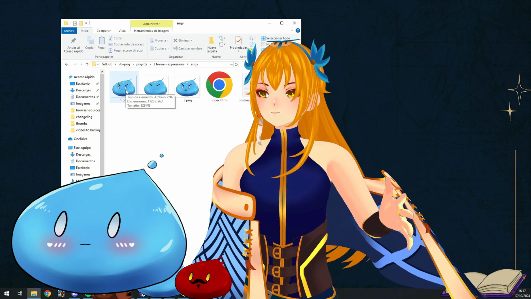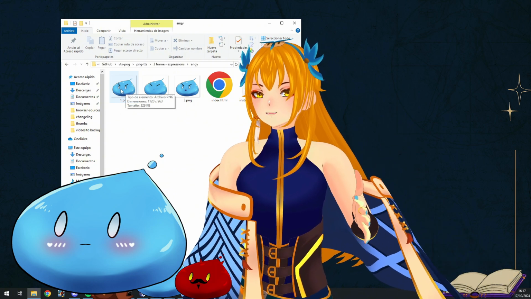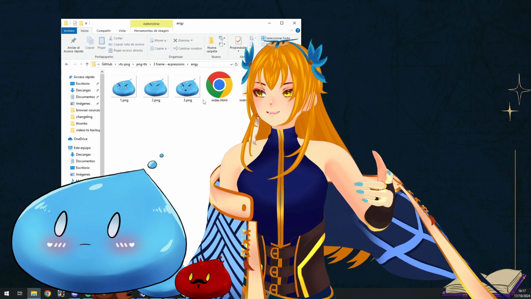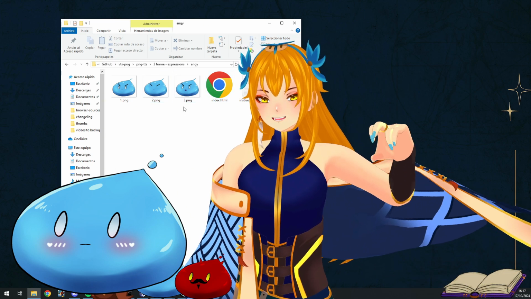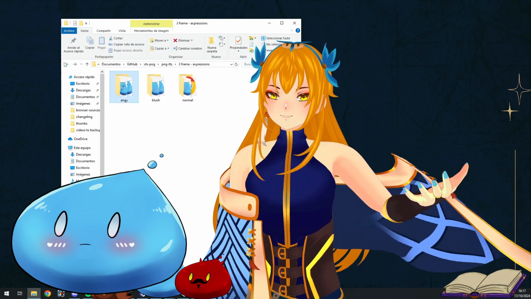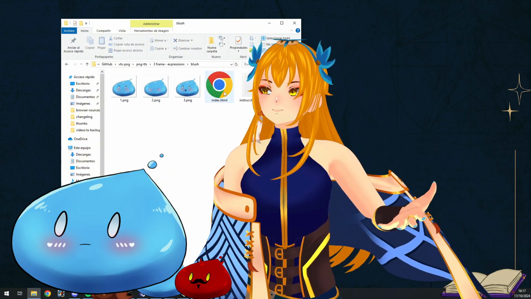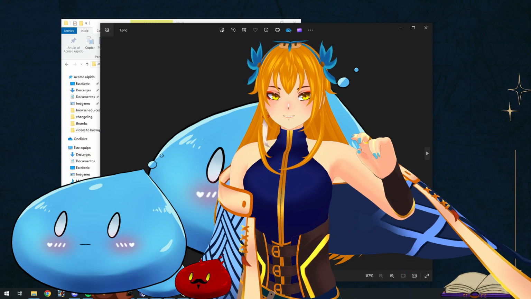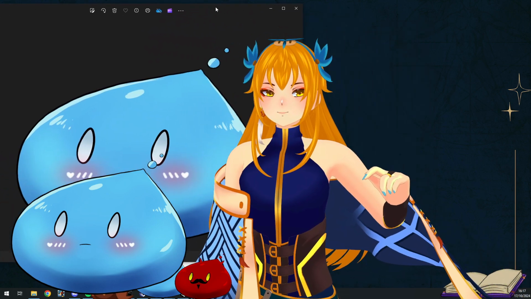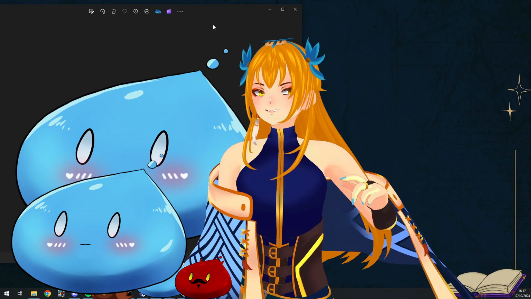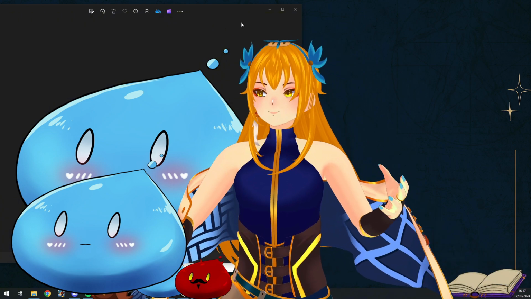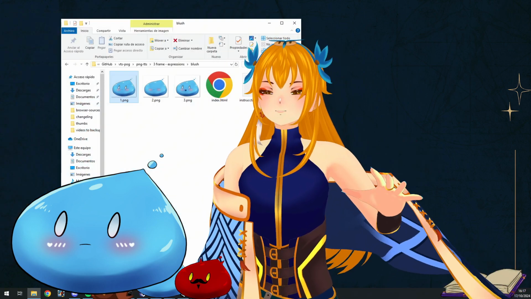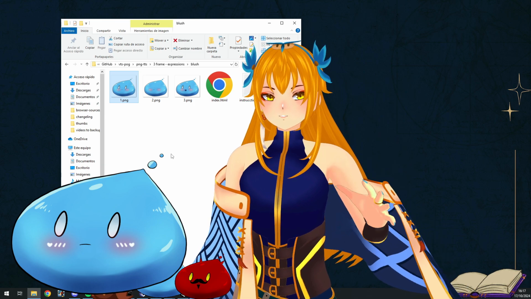What I did is I opened Pogun in Photoshop and added an angry eyebrow, so it's the angry expression. Then I did the same process and added a blushy effect on Pogun. So you got the blushy there. There you can see it over there, the blushy expression of Pogun. That way I have the three different expressions for Pogun directly.